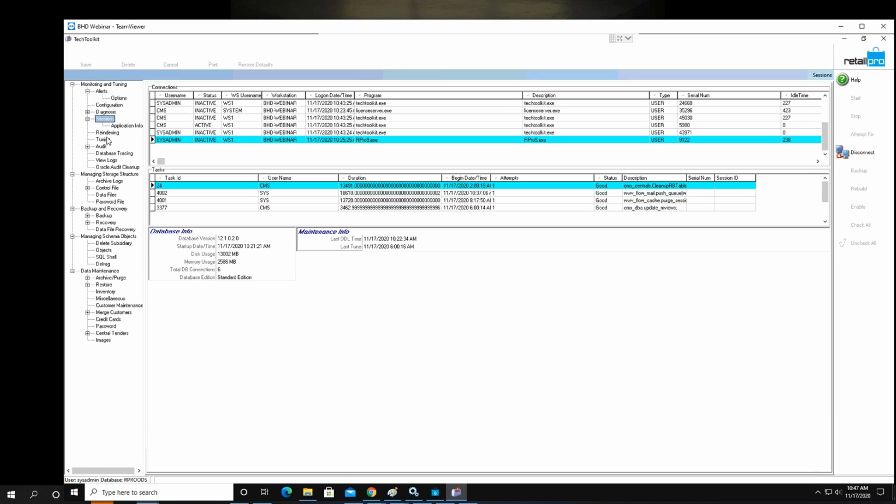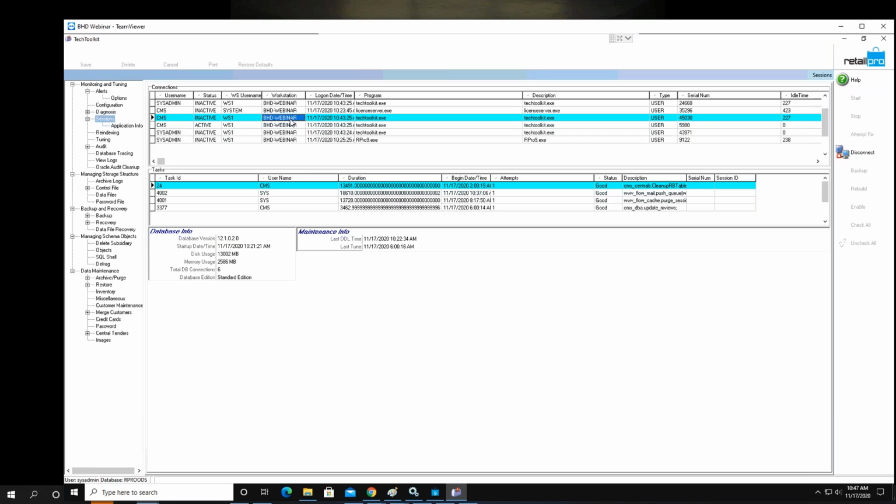I hate to be the guy that uses this, but yes, you can go in and you could see somebody, like there's our connection for Technicians Toolkit, and you could disconnect it. Evil, but sometimes necessary. Hey, I need everybody out of the computer, and somebody up there just ignores you because what they're doing is more important than what you're doing. So bye-bye. Just disconnect them, drop them out of the software. Evil, but like I said, necessary.